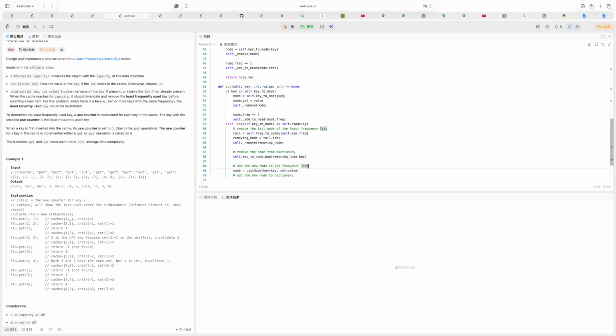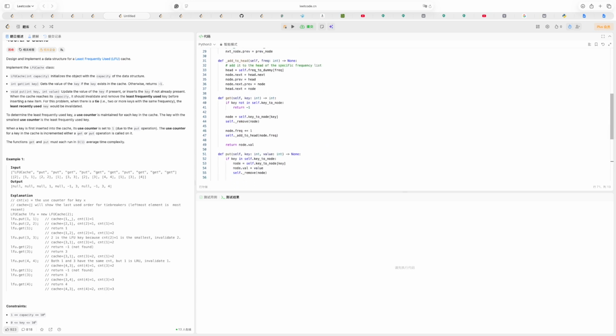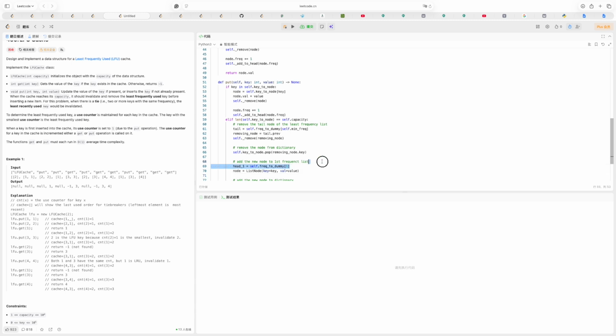First frequency list, it will be head 1. Oh, we don't need to do this. We can have it like add to head with frequency 1.